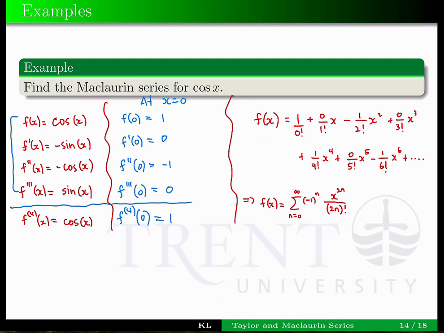So this is the Maclaurin series for cosine of x. Try to check that this is convergent for all x in the set of real numbers. So the equality is true for all x in the set of real numbers. So again, something that you need to memorize. That's bad.